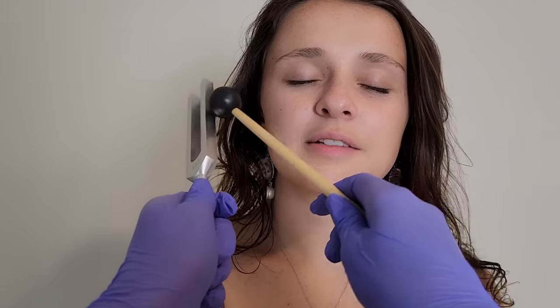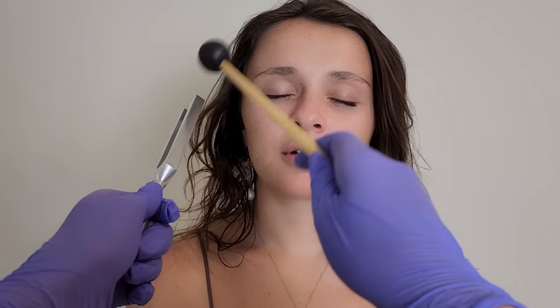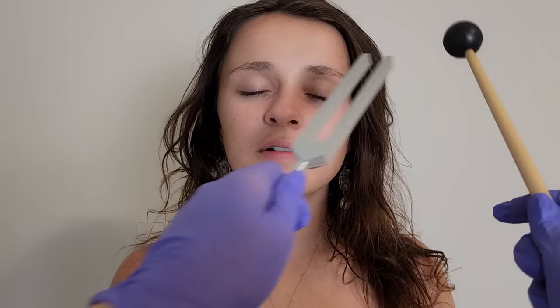Just going to do 2 or 3 more hearing tests. Okay. This is a tuning fork. I just want you to tell me yes when you hear it. Yes. Yes. Okay, and tell me which ear you hear it. My left. My right. Tell me when you stop hearing it.